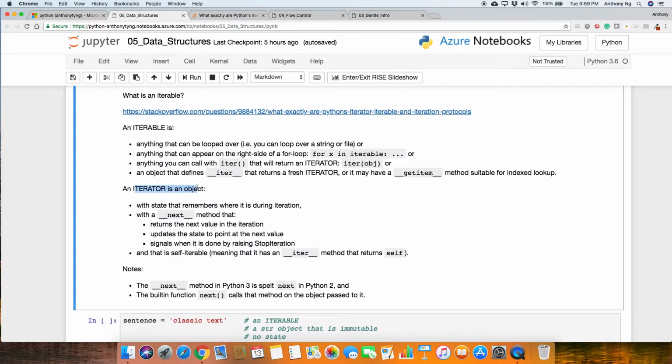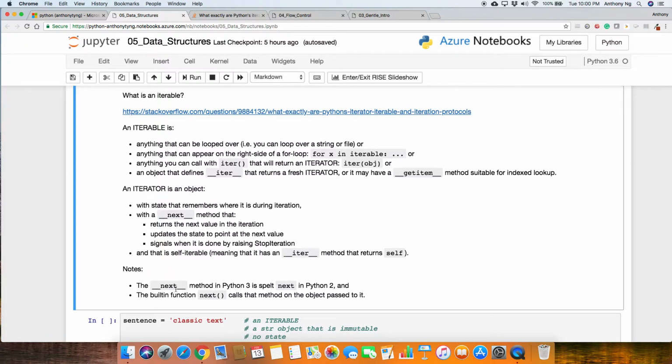Okay, what then is an iterator? An iterator is an object with state that remembers where it is during iteration. It also has a dunder next method that returns the next value in the iteration, updates the state to point at the next value, and signals when it is done by raising StopIteration. And it is self-iterable, meaning that it has a dunder iter method that returns self.